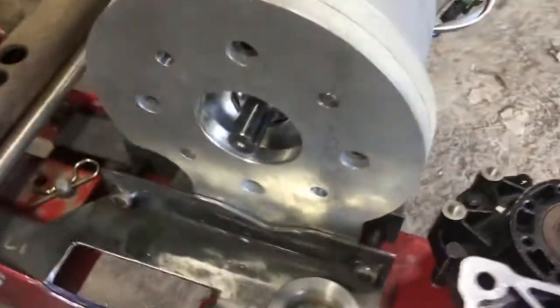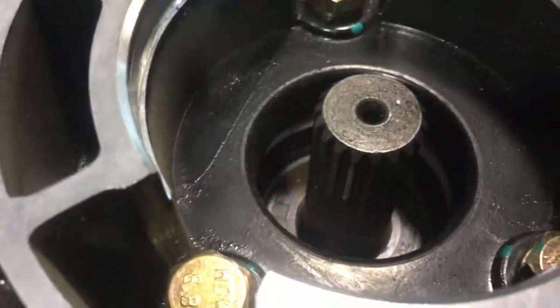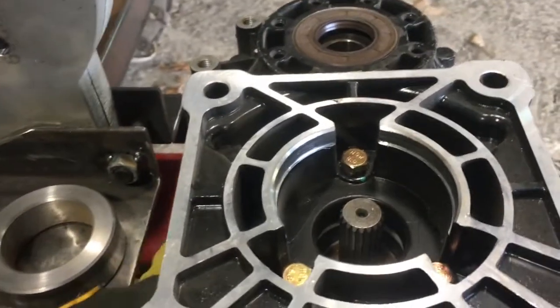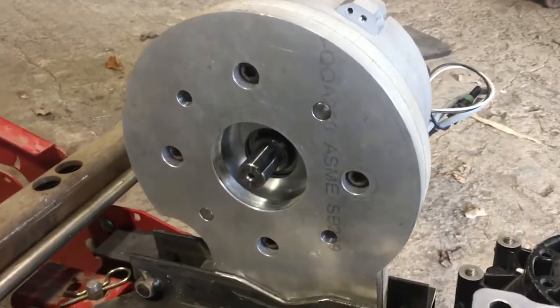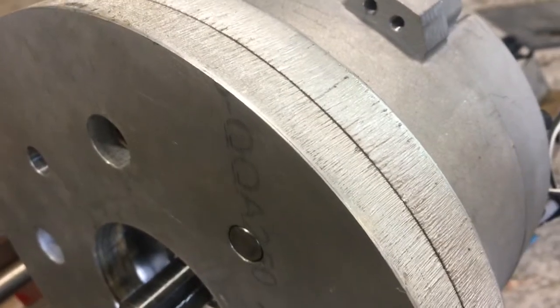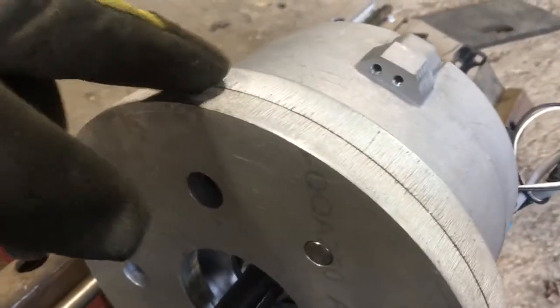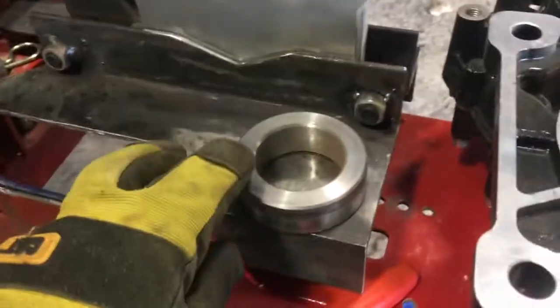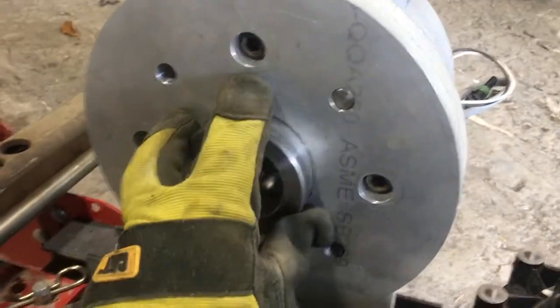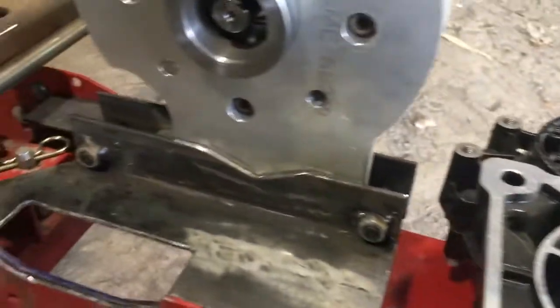The challenge is obviously adapting bolt patterns and shaft styles. This is a 7/8 inch with a keyway, whereas this thing is some kind of metric involute spline. We got the drawings and specs for this involute spline from the gearbox vendor, and then we had a local machine shop cut and machine these adapter plates out of aluminum. If you look at the edge, the outer doesn't even need to be finished — it's water jet or laser cut — and it's done in two pieces just to simplify things. The interface here is machined to fit this doughnut, which then aligns it with this shoulder on the drive axle input side of the transaxle.